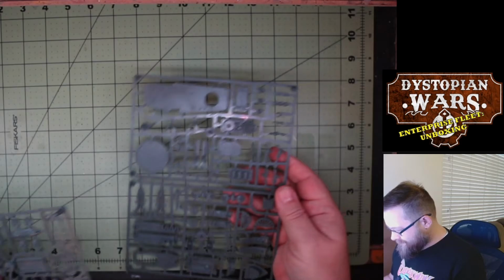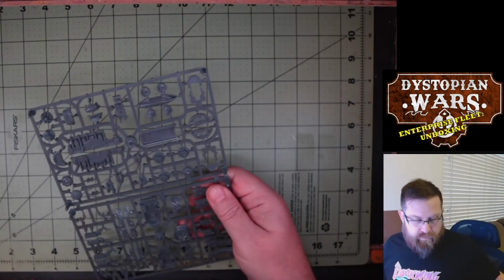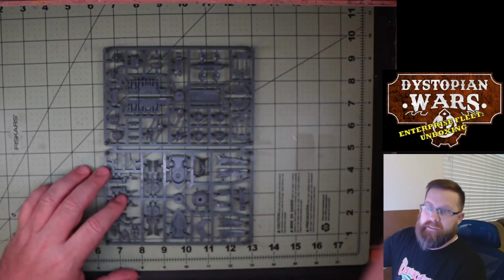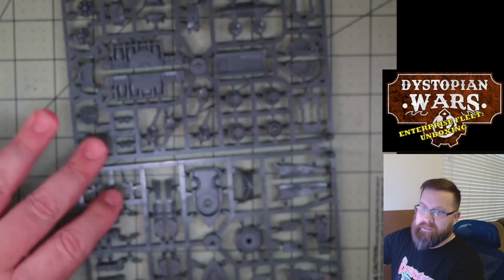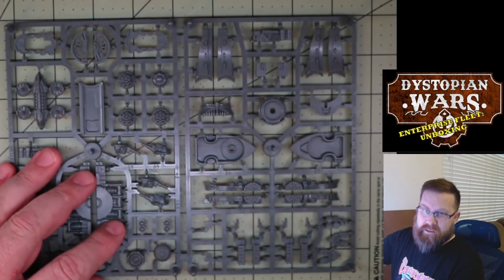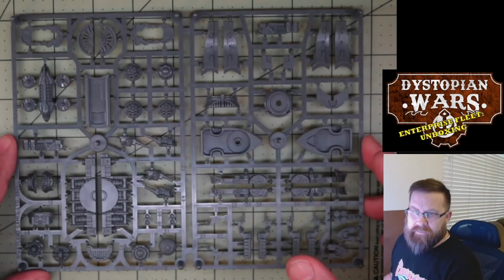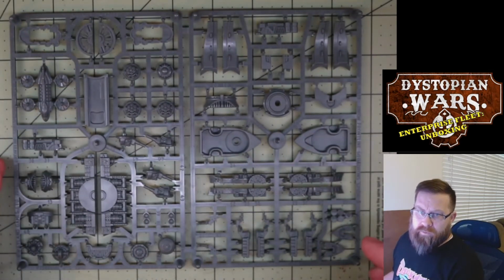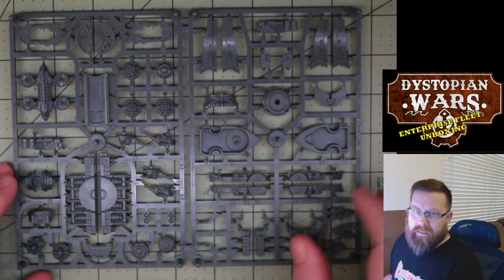All right. Yeah, let's look at the Frontline Squadrons. So these, I believe, are just the sprues for the ships that have already been released. But that's fine. I don't have anything for the Union yet, so I'll be able to use these. Like I said, it does give you enough parts for 6 cruisers between the support and the frontline ships.